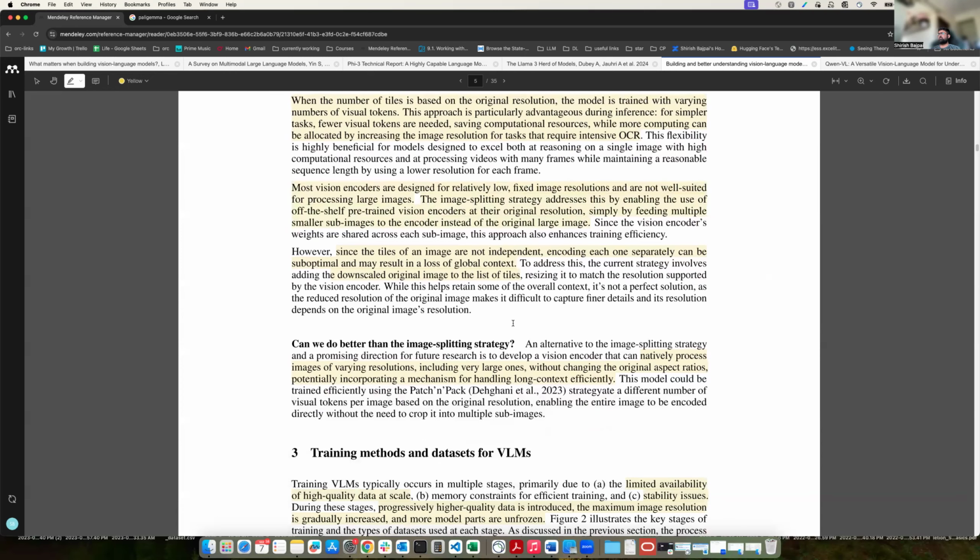So can we do something better? Okay, first just to discuss, some of the architectures suggest passing a low resolution tile of the same split dimension, but this tile will be of the entire image. So a downsized image of the entire image. So the vision encoder will get a picture of the entire image as well, to retain some of the global context.